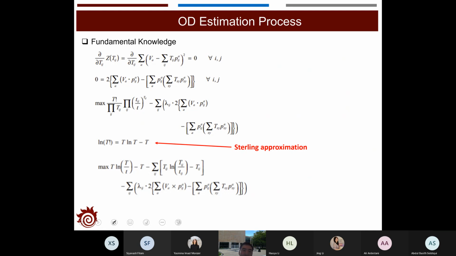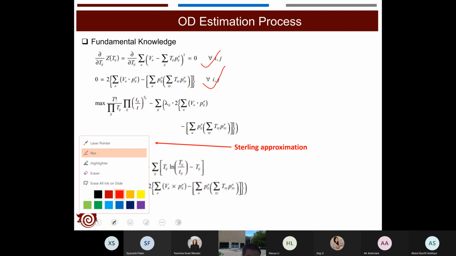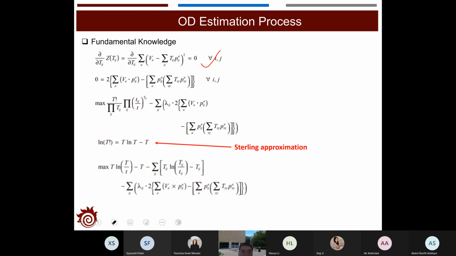And of course, we can rely on the first order partial differential equations, and if we conduct this process, you can find out the constraint. So this constraint gives you the information for the observed link flow and estimated flow.